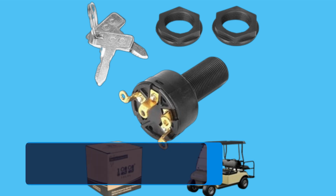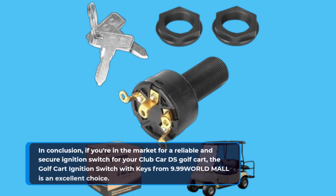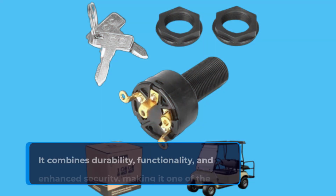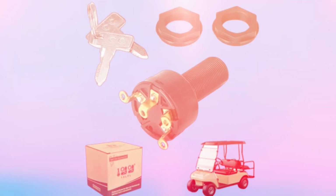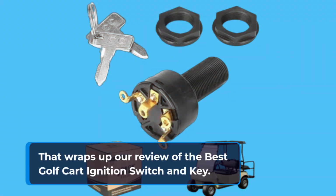In conclusion, if you're in the market for a reliable and secure ignition switch for your Club Car DS golf cart, the golf cart ignition switch with keys from 9.99 World Mall is an excellent choice. It combines durability, functionality, and enhanced security, making it one of the best options available. That wraps up our review of the best golf cart ignition switch and key.